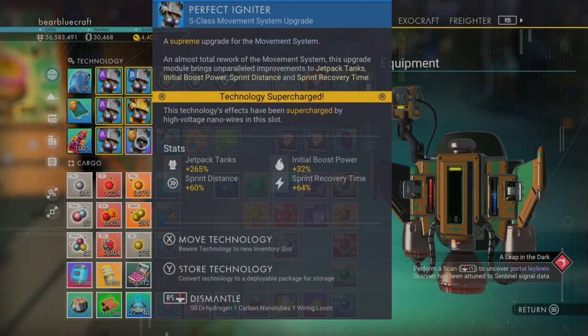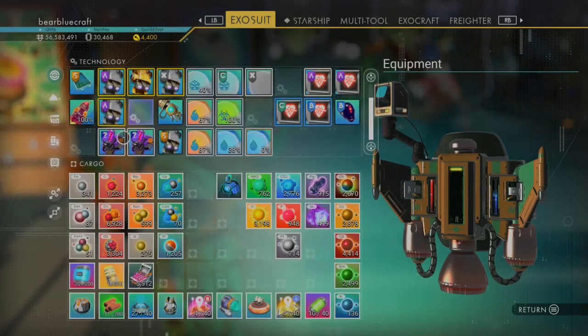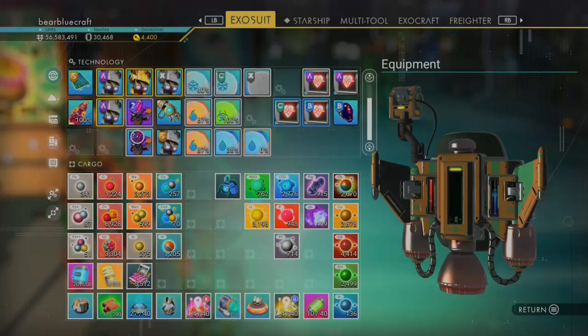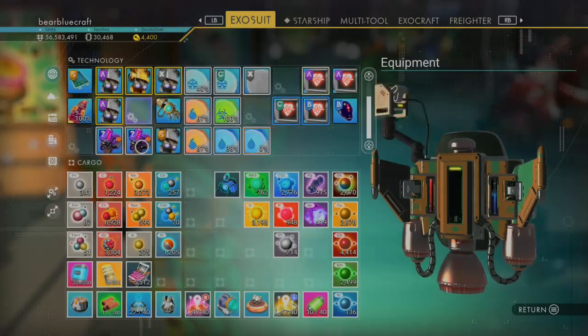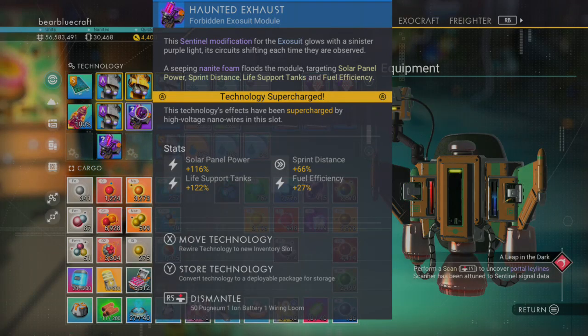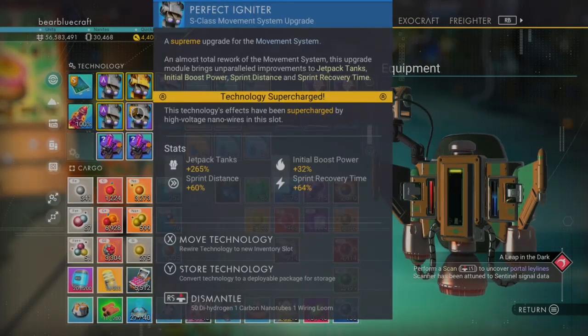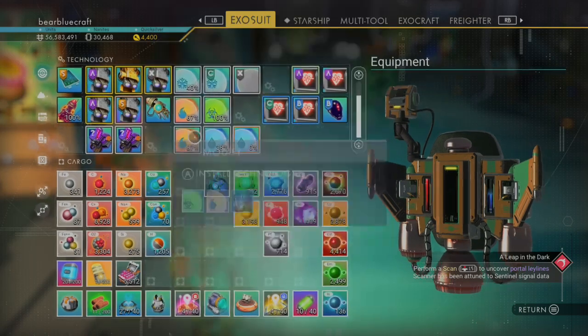Yeah. Yeah. Well, okay, but, okay. If we bring it over, it gets us there. Oh, that's the wrong one. That was the wrong one. Solar power, sprint distance, life support. It does boost it quite a bit, but I think actually the jetpack is the one we want in that. I very much like to be able to fly, yes.